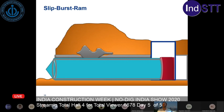So they'd start just slip lining it. So it's slip lining, right, part of the slip burst ram. But if the forces they encountered when they came to this buckled section were too great, they would load in a pipe ram. If you're familiar, a pipe ram is usually used for new trenchless installations. It's an extremely powerful machine that does what it says. It rams the pipe, and is usually meant to ram it through total soil. In this case, we're ramming it through an obstruction, in an attempt to re-round past the section. The pipe ram will literally force it through out the other end, and push this soil up.